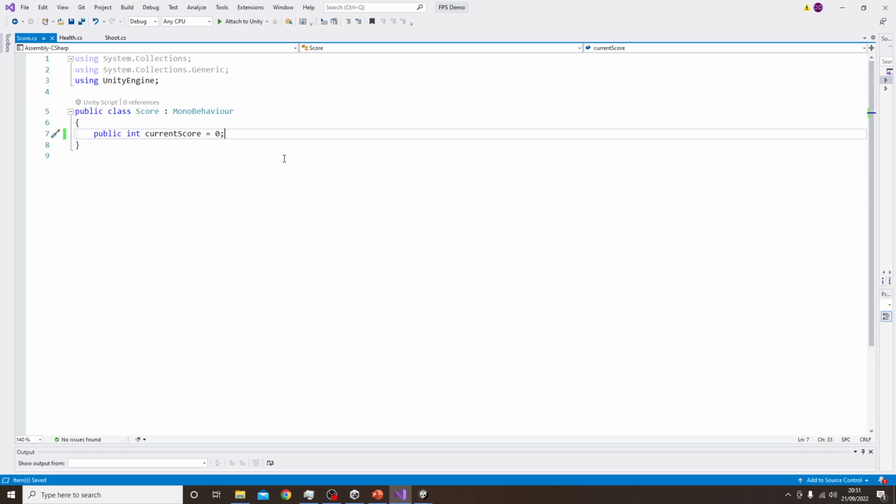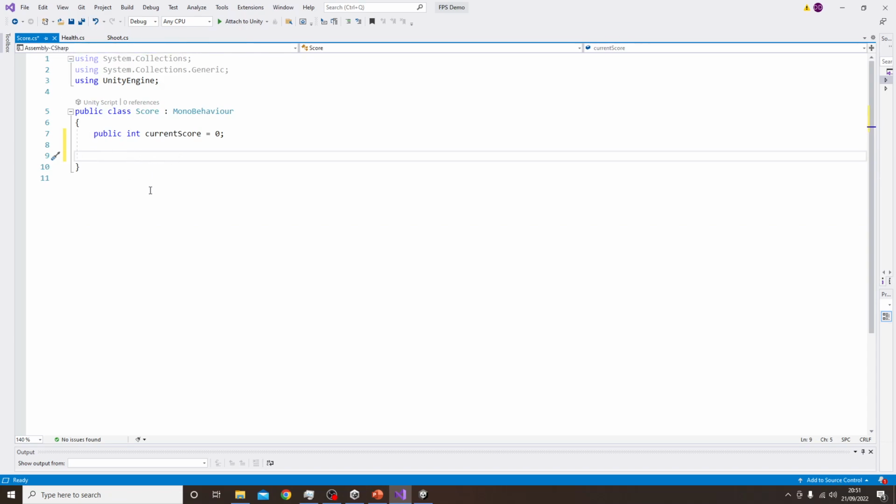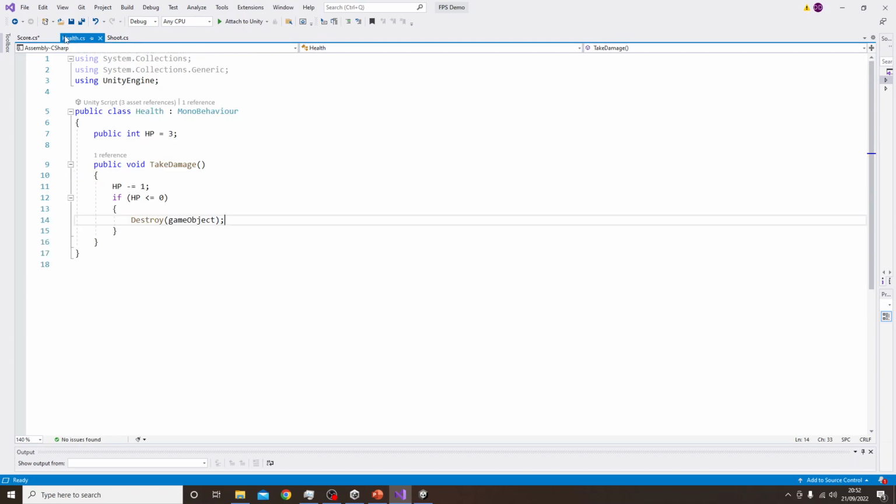What we also then need is a method that is called to increase our score. So let's have, just like we did with our health script where you could see public void take damage, well, we need something to do with adding some score that is public and doesn't return anything. Public void AddScore. Well, that'll do. Open close regular brackets, open close squiggly brackets, and again move left to give you a bit of space to go into AddScore.